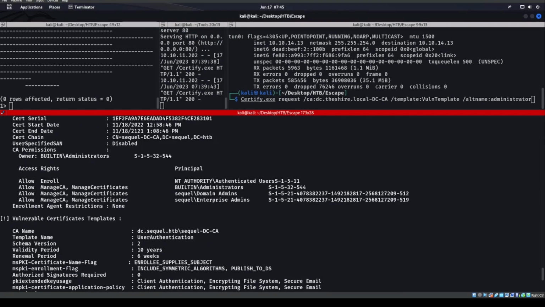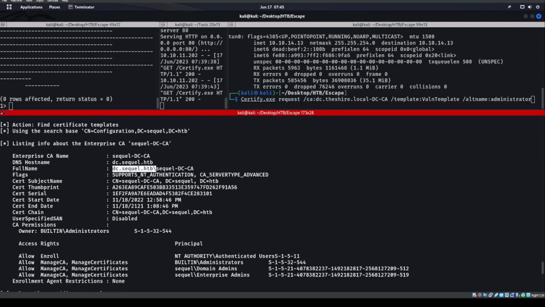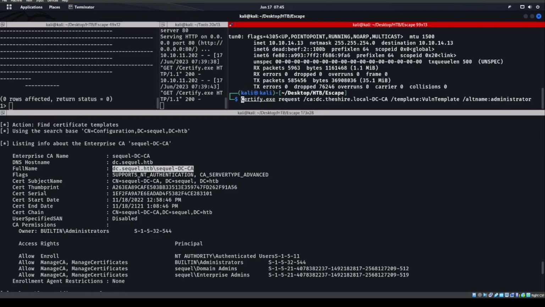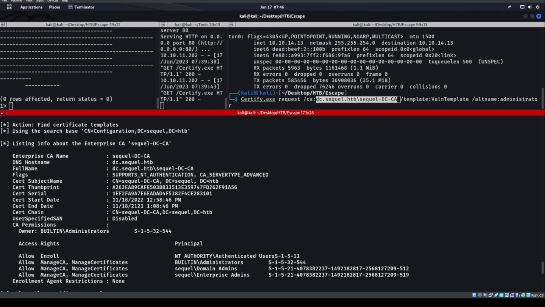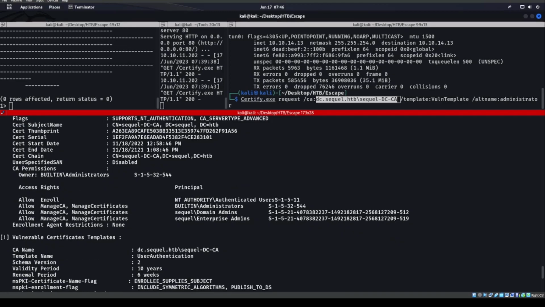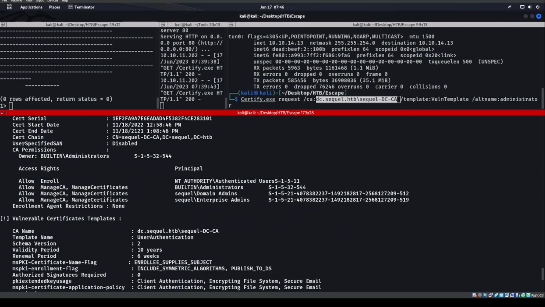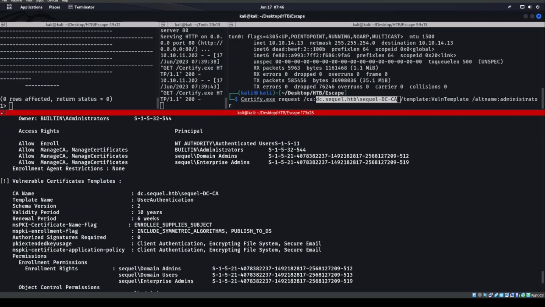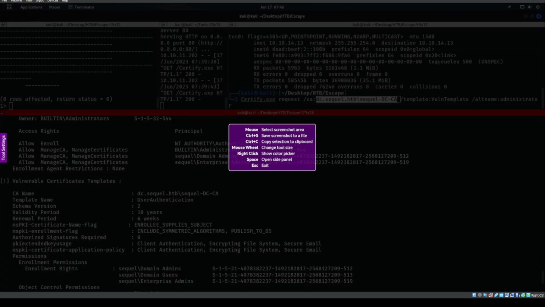Let's go ahead and throw this over here. So CA is going to equal that, right? I don't know what we need to name the template, like right there. I don't know if template could just stay as a variable template, or if we actually need to put in a proper template. Variable certificate templates, okay. User authentication, okay. So we should probably put that as the template, right?